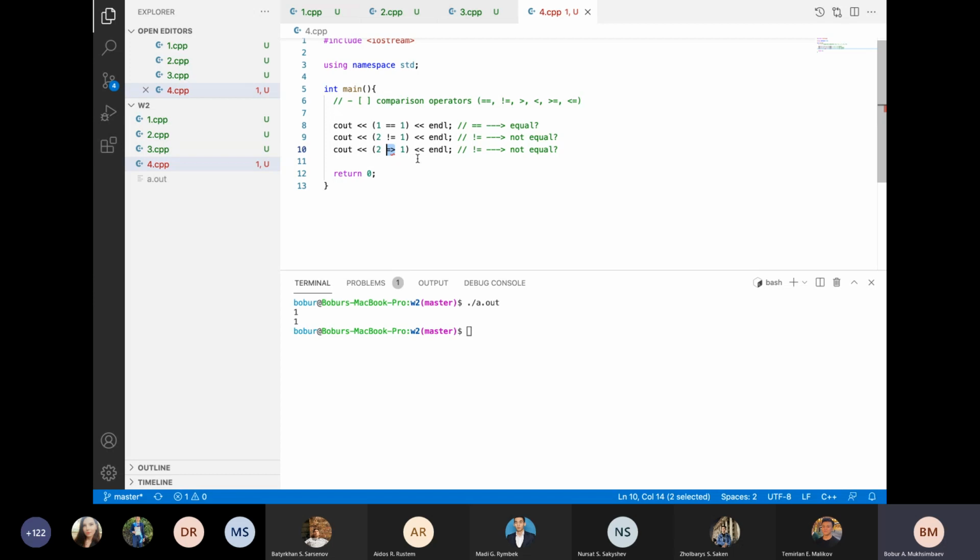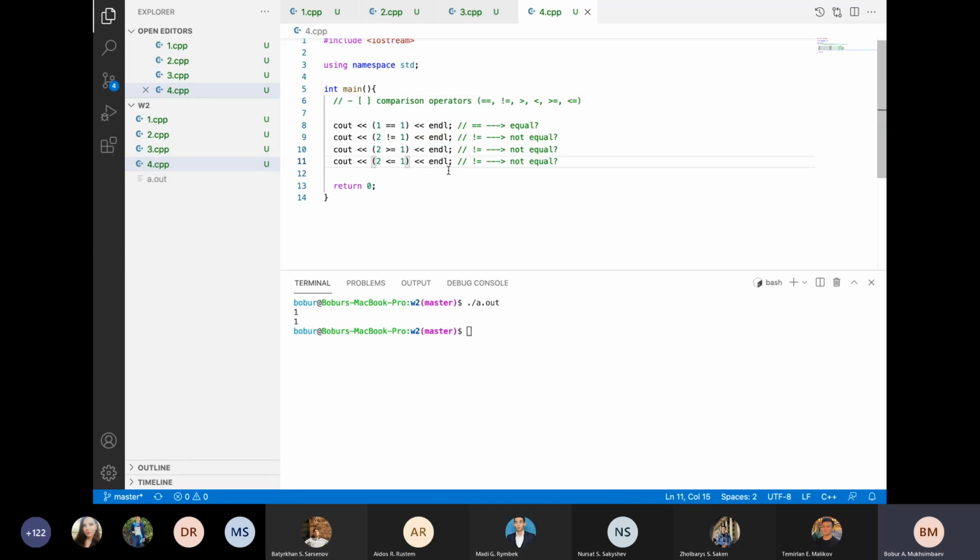So it might be greater or equal. The opposite one might be less or equal. So it cannot be equal and less. And I think this is clear. It should be less or equal. Just like this. And this one is very simple, and I think this is clear.